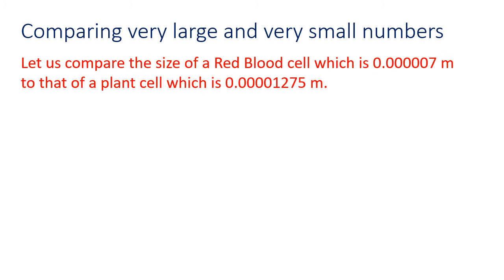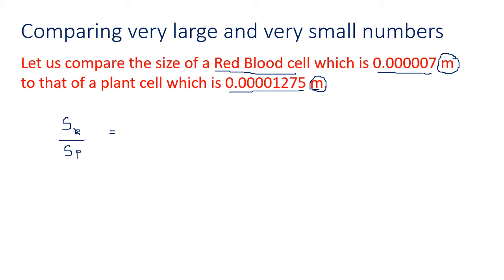In the next question, we have got a red blood cell whose size is only this much and a plant cell whose size is this much, and both are in meter. Since they both are in meter, we do not have to do any conversion like we did in the previous sum. So size of the red blood cell compared to the size of the plant cell.